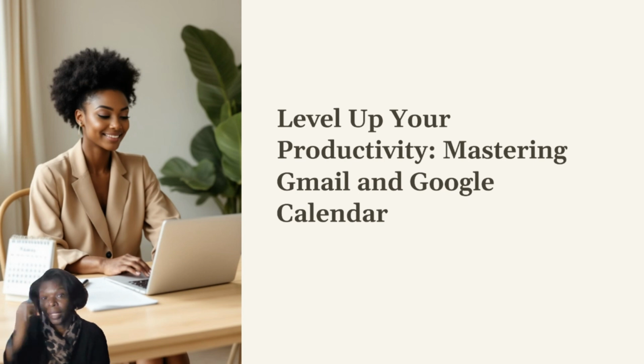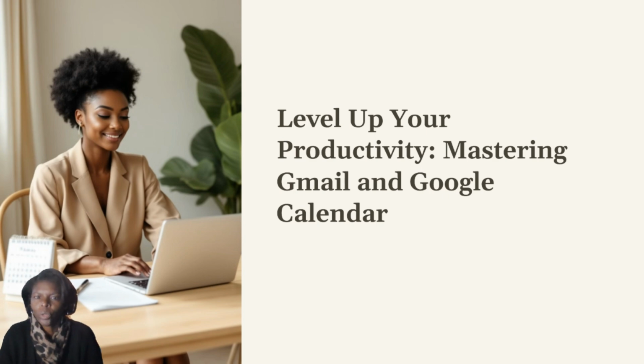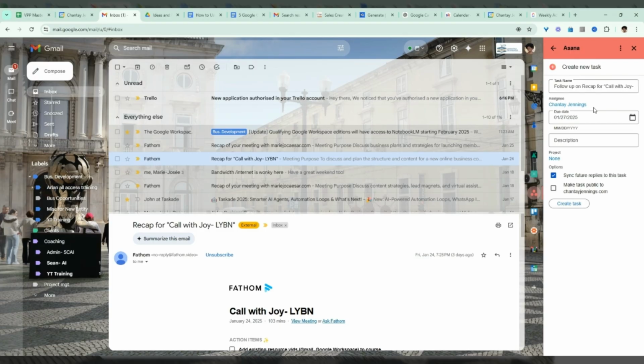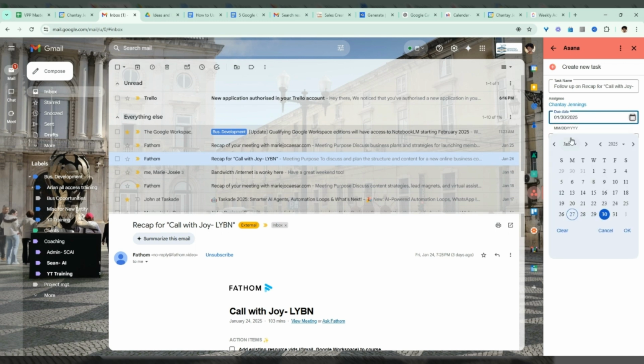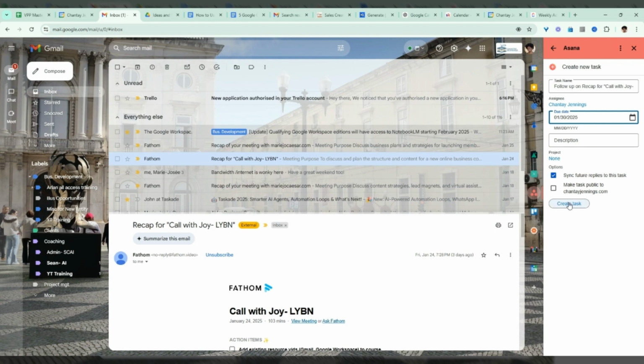But we can take it further by connecting external tools like Trello or ClickUp, and by using those Google Workspace integrations. For example, using Zapier to automatically create a Trello card whenever you add a task in your Google Tasks. That way it's synced into your tool, your Asana, your Trello. The same things that you're actively working on in your calendar are in your task management systems, and everything is matched up and synced.